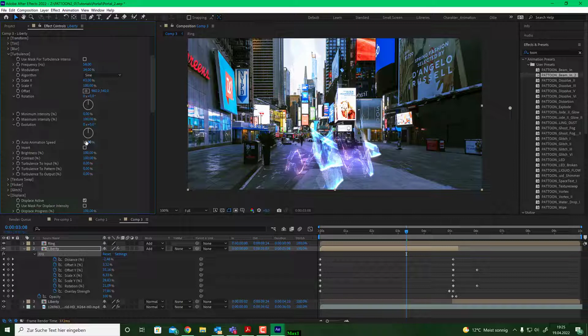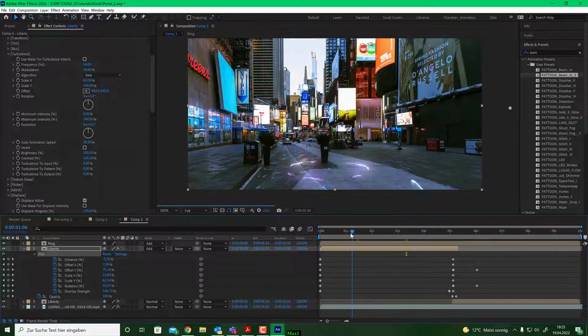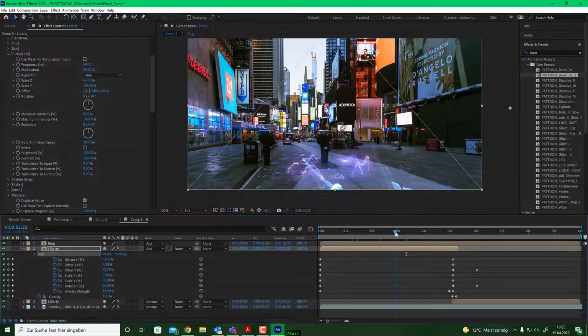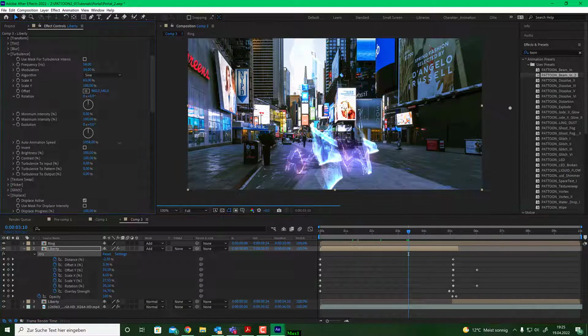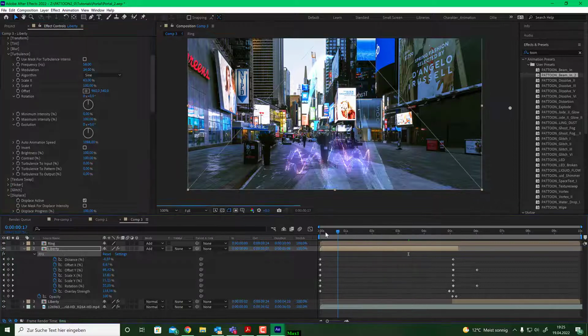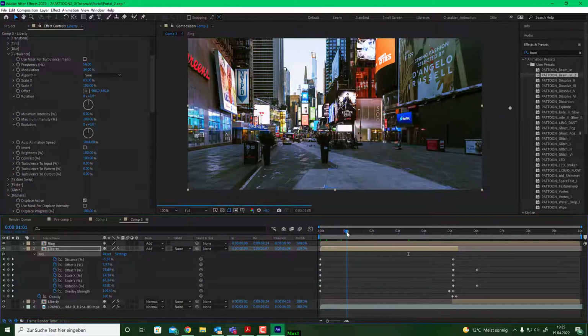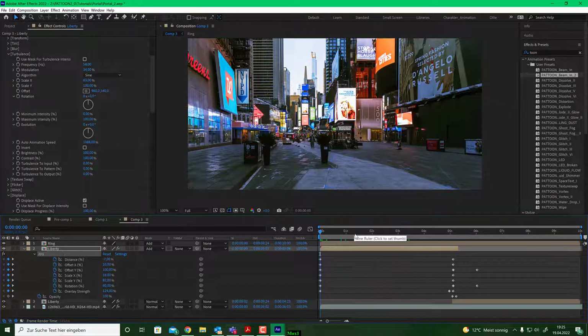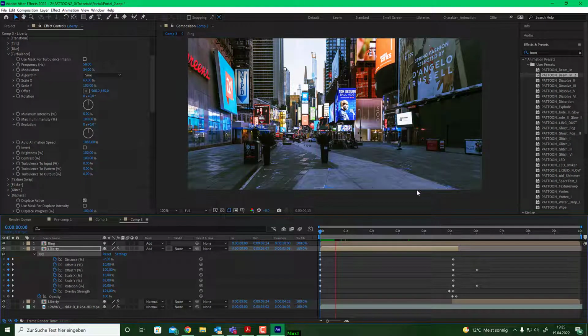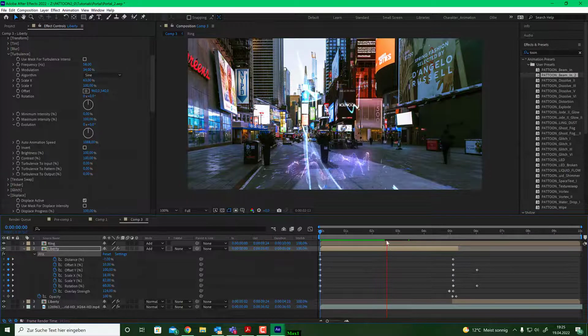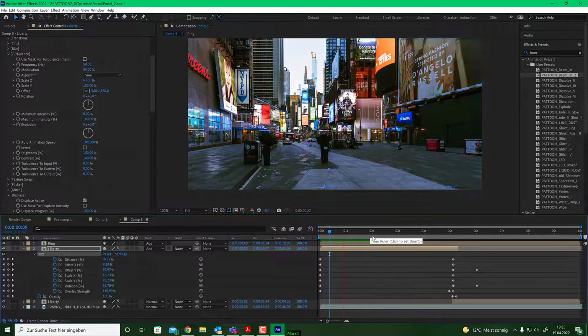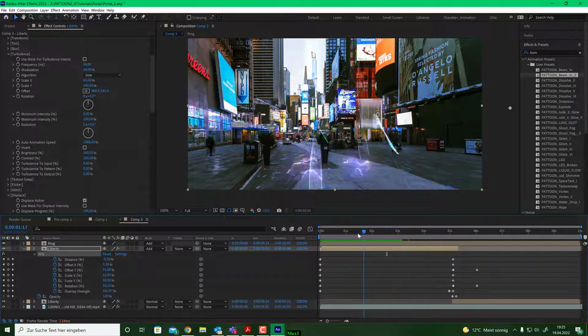You can manipulate the auto animation speed. It's also auto animated. So here we go. You see that? So you can play around with these settings. If you crank that up, it gets much faster. Let me do a quick preview of that. You see it renders immediately, so it's pretty fast. And that looks weird. I mean, there's so much flickering going on there, and that looks like a cool beam effect. But anyway, I don't know what you need that for, but you can do so if you like to.